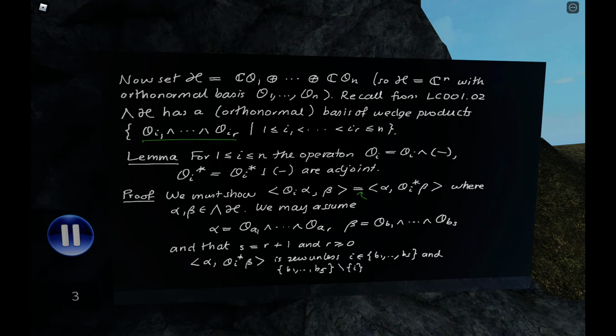Because the sign that you get by contracting theta i star with theta B1 up to theta BS, suppose theta i appears there somewhere, the sign that you get from that is the count of the number of things that are before theta i. But that's also the number of things you had to move, and what's left over once you remove the i is of course A1 through AR, and the sign we got computing the left-hand side was also exactly the sign of moving something past that number of elements, in that case to put the theta i in place. Okay, so we see that the sign is the same in both cases, and so we've proven that these two operators are adjoint to one another.